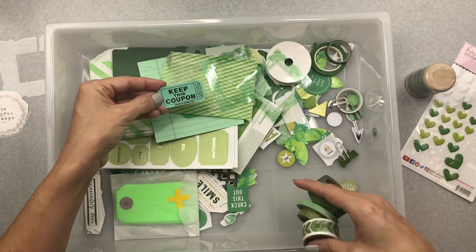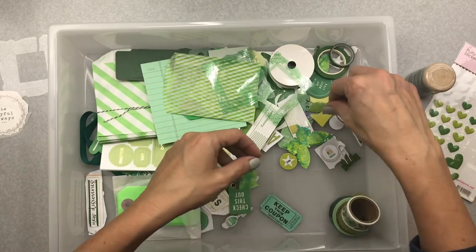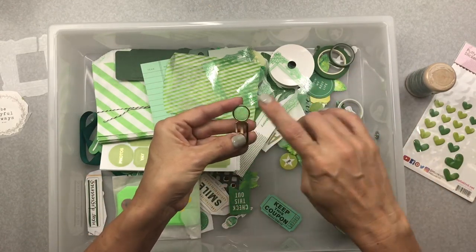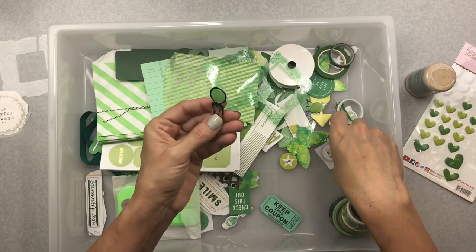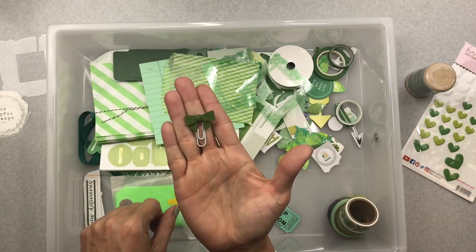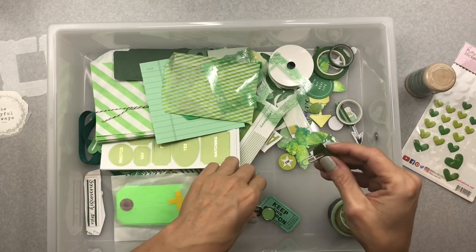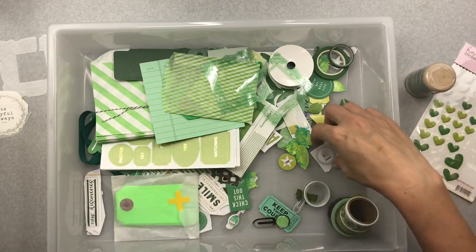Cute little coupon that this could have gone green or aqua. Sometimes you've got to just go with the decision. Nice little clips. Chances are I will pop that piece out. I have a harder time using clips. I can use a little clip like this. I mean, that's adorable. That's Bella Boulevard. But I don't like the big honking ones as much. I don't know if that makes sense.